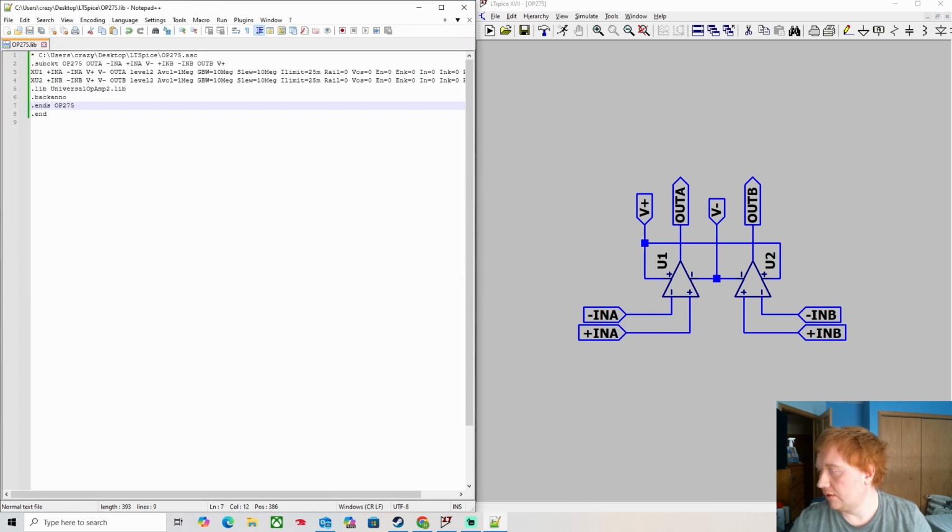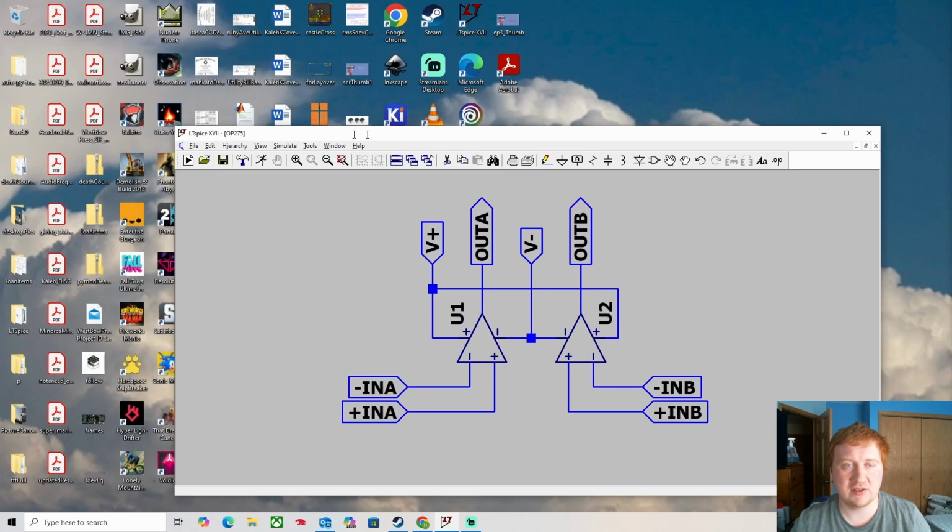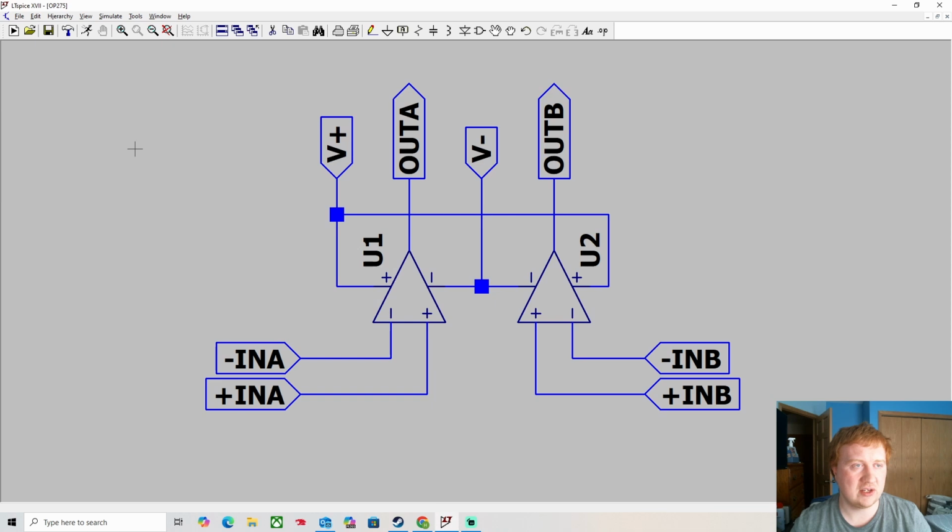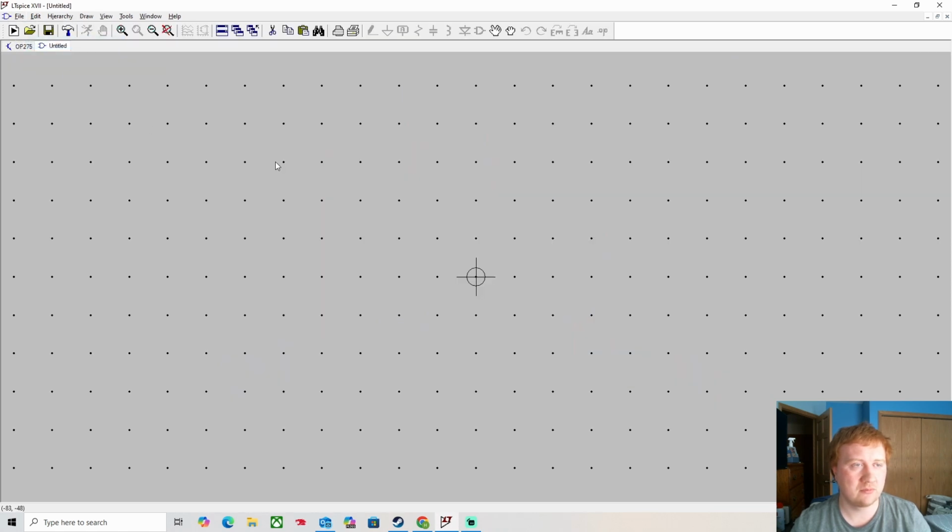Okay. So then we have to make a new symbol for this particular subcircuit. We can close this now because that doesn't matter. So on this same page, we want to do File, New Symbol, and then we have to add some details to this.